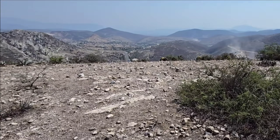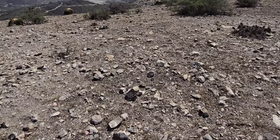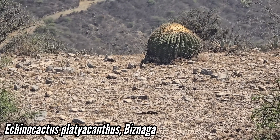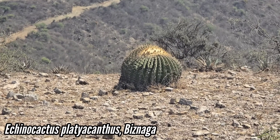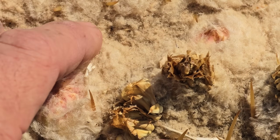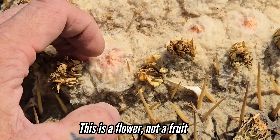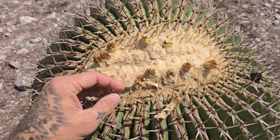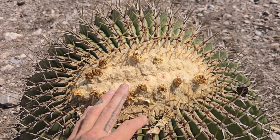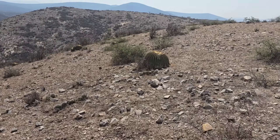We're at 7,000 feet here. Although this is a desert, we still are high as fuck, so it's nowhere near as hot as South Texas. Look at those beautiful Echinocactus platyacanthus — the biznagas. They can get 9 feet tall in some cases. The young ones look so much different from the older ones — the young ones have those cool red striations on the ribs. Let's go check out the apical meristem. It's pelose, velvety. It looks like there's a fruit maturing in there. These things can live probably hundreds of years. They actually do get quite a bit of rain here in the rainy season — it's just most of the season is very dry.